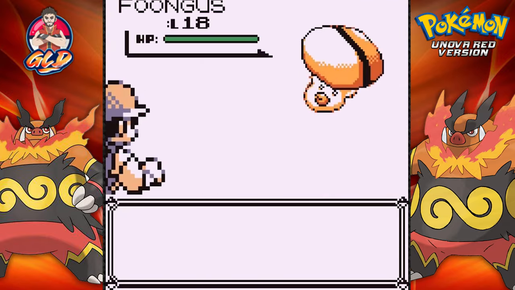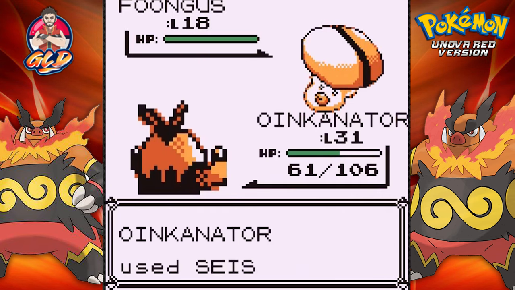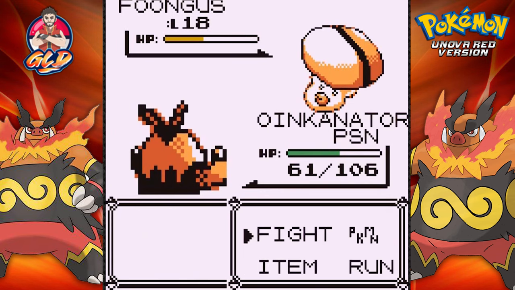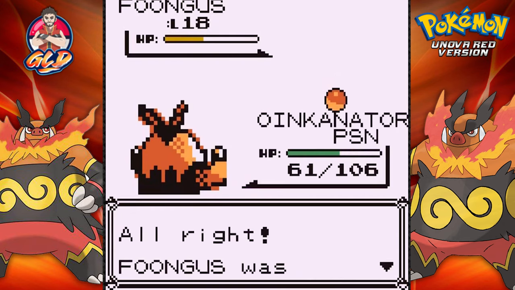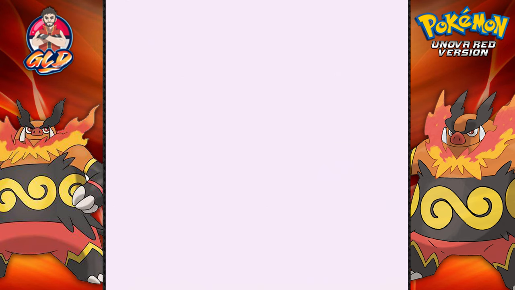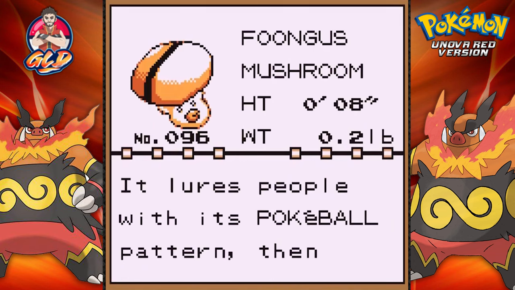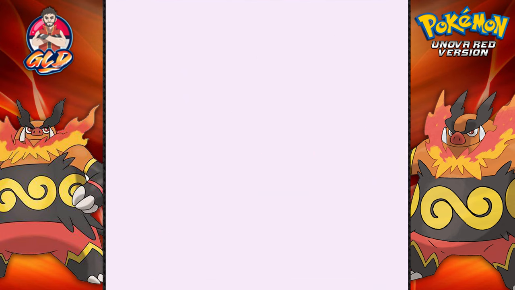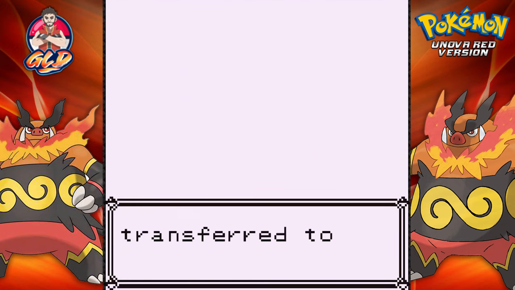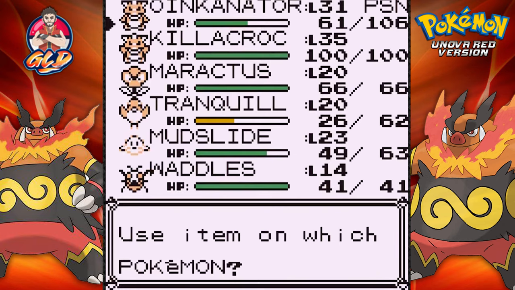And, whoa, we got a Fungus! And an ugly one at best. Okay, so, yeah, this episode is me capturing a lot of Pokemon right now, guys. Especially with the speed button right here. And look at this, Fungus, the mushroom Pokemon. It lures people with the Pokeball pattern, then releases poisonous spores onto its victims. And not going to do that right now.